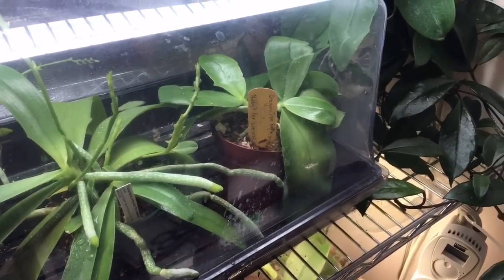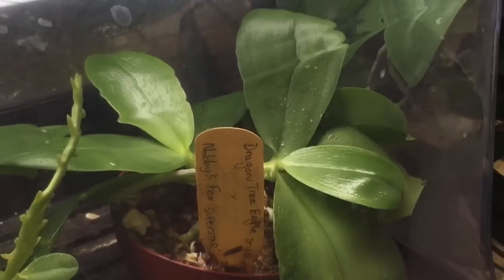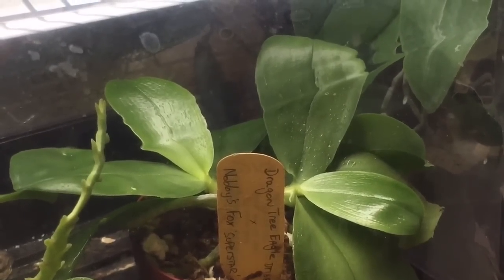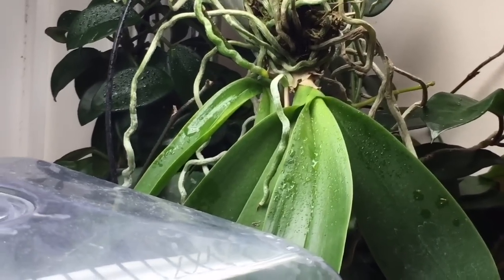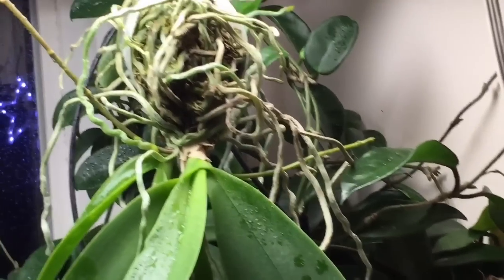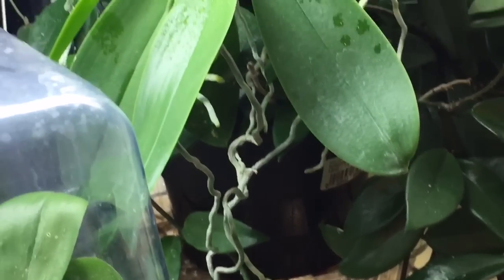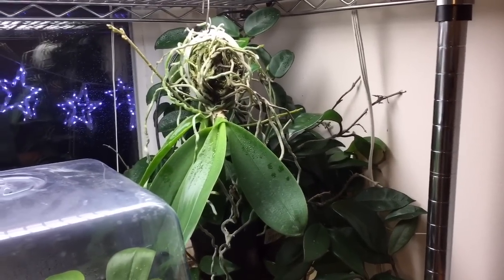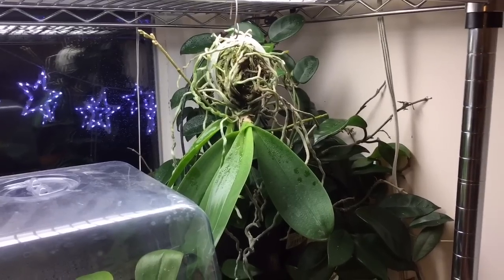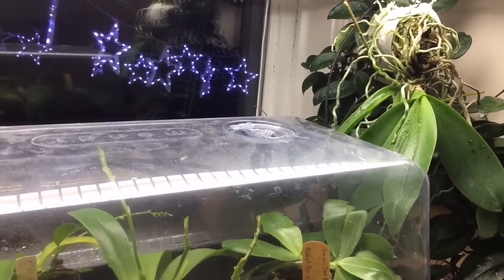There's a dragon tree eagle. Did suffer a bit of cold damage when it was in the greenhouse. It's coming back nicely. Both of these last two have bloomed since they've been in the house here, but unfortunately I missed doing a video on them. So up there is another one of those $1 plants that I got from Home Depot. That one's sort of hanging upside down. Doing quite well hanging upside down. And behind that is a big Hoya carnosa. Just moved it in here because it was just growing so fast for the greenhouse. And so it took a little bit of adjustment, but it's doing good back there as well. I can see 2 spikes on the phal. But yeah, so that is the grow room and how it's been doing this fall.